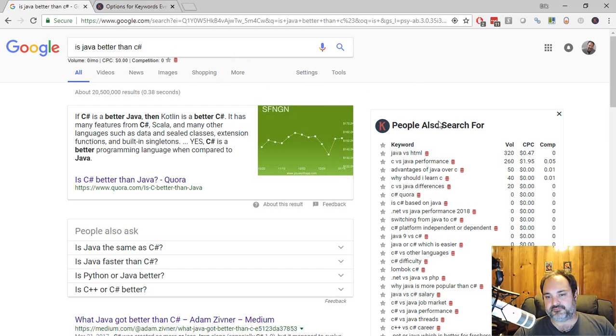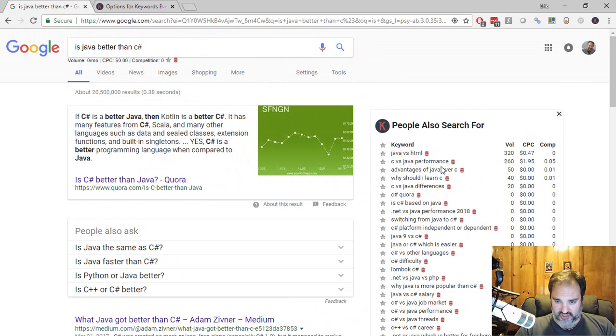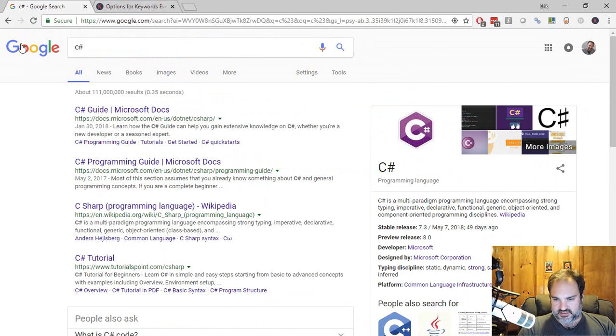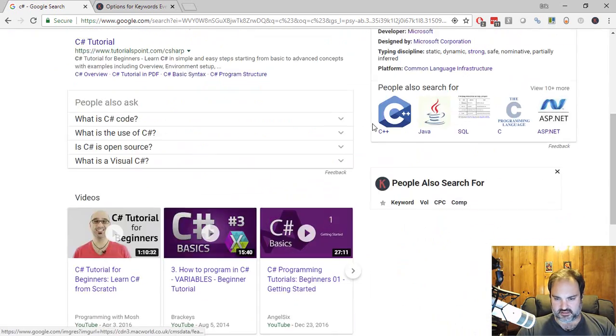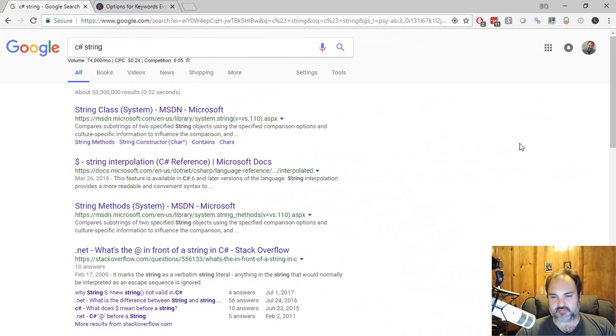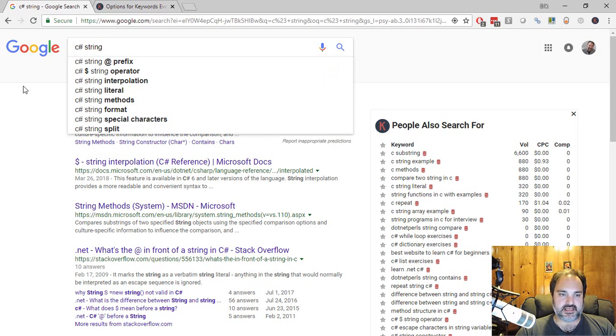But more recently, this plugin has added this. This didn't used to be here. And so what they're doing is actually showing you similar sorts of keywords that have actual volume. So let's see what it does. C#, is it going to load them for me? I don't know, that might be overwhelming it or something. Let me see if I type in something like C# string, maybe you'll get it there, but nevertheless, oh yeah, so there you go. And this kind of helps you see what it is that people are searching for that is related to this.